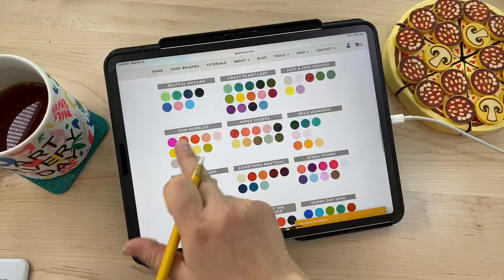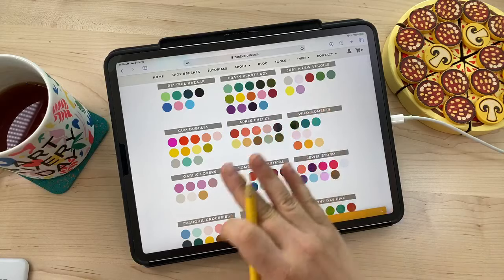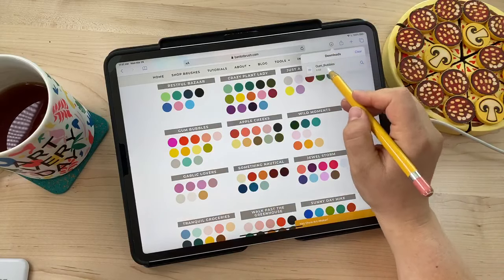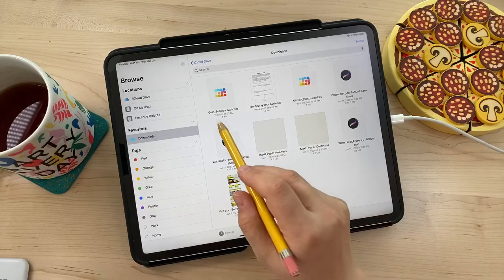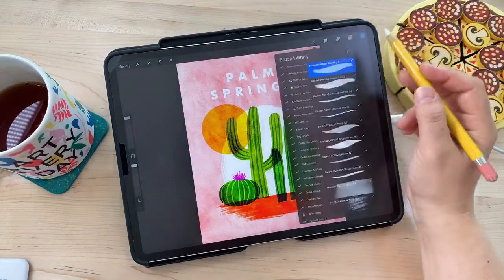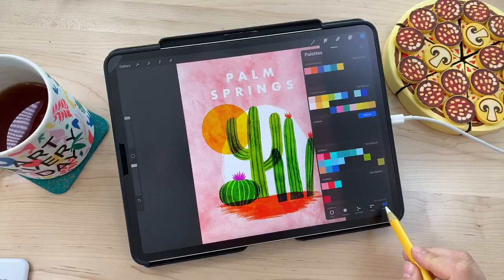If one piques your interest, you should just be able to tap on it and hit download. This is iOS 13, so it might look different if you have an older iOS. Then it goes into this little downloads thing, and you can tap on that, and that'll take you to your downloads folder. And then there are the swatches. You should just be able to tap it, and then it will go into your Procreate palettes library, which is down here, go to palettes.